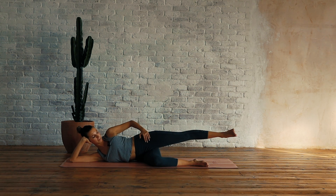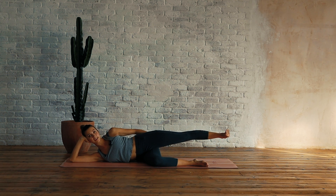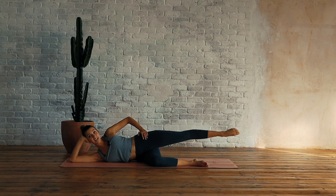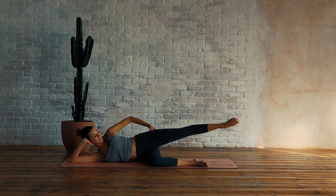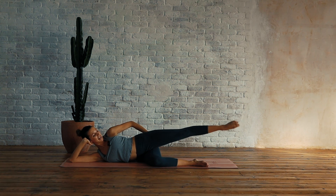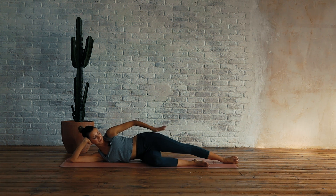Now we're going to hold it back in line and we're going to point and flex — just hold in, point and flex, and point and flex. Keep going, breathe. Four more, keep reaching, you're doing so well. Last one — we hold, little tiny movements: ten, nine, up and down, eight, find more length, seven, six, reach it out, five, four, three, find length, two, one. And rest that leg all the way down. Well done.